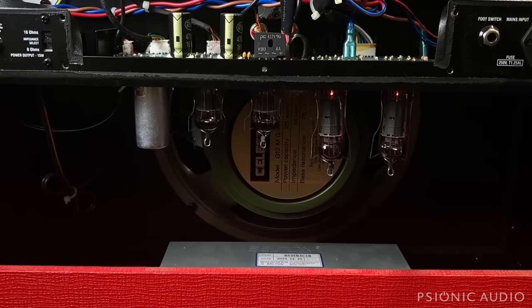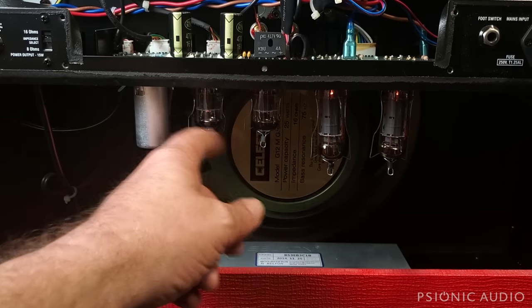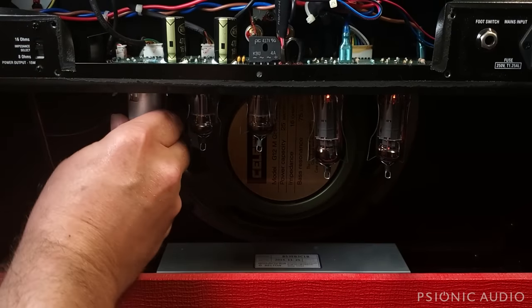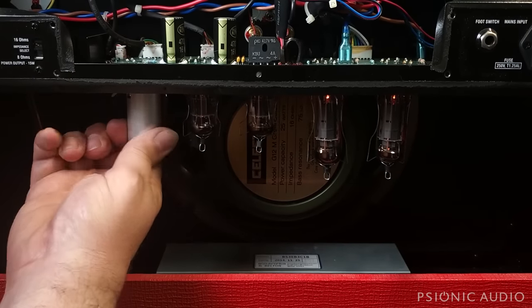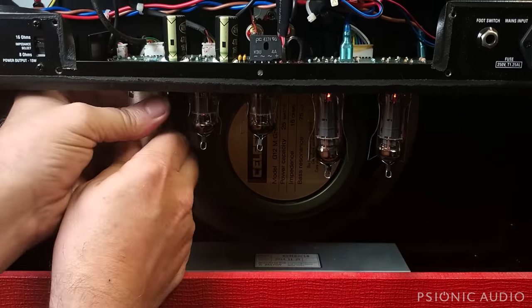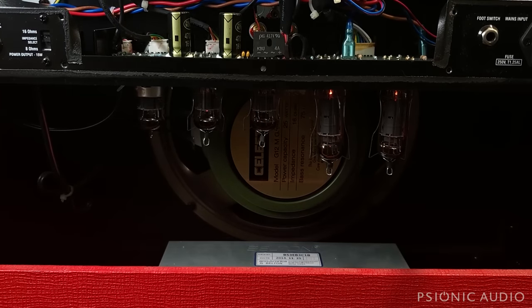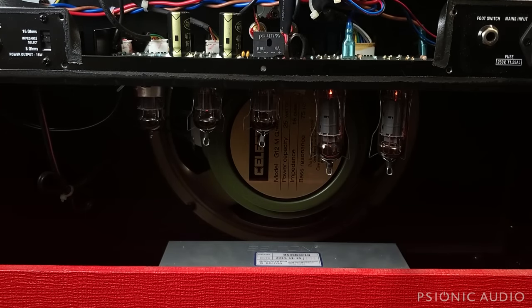All right, this amp has four tubes. It has two EL84s, three 12AX7s. This one's underneath the tube shield. It's always fun getting these off. All right, let's turn the volumes up on both channels a little bit. There's a little bit more white noise than I'd like.